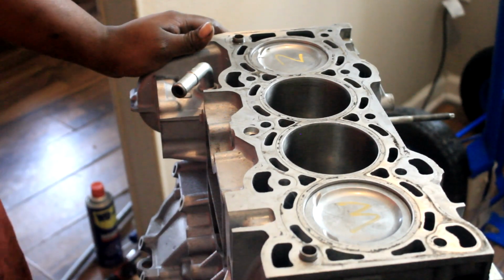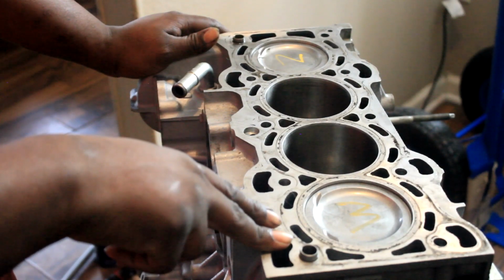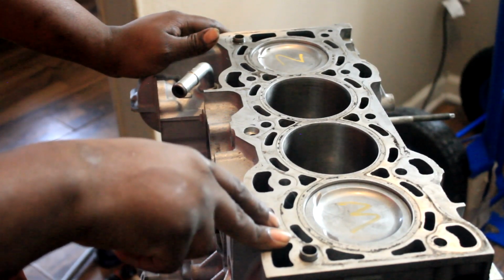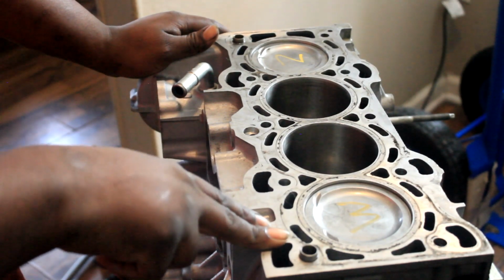Just trying to get some more parts knocked out. I have to get that cylinder head done too, so I have to get that to Memphis or Southaven, Mississippi tomorrow, have the machine shop get that resurfaced or whatever, and get that cleaned up.